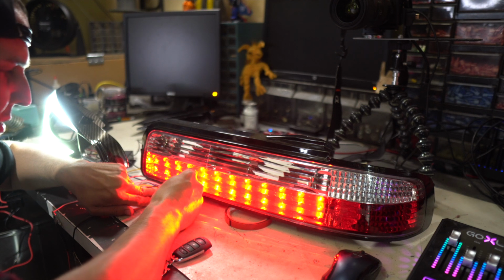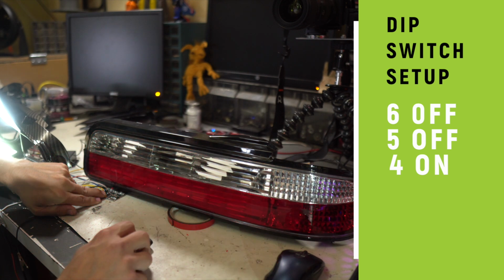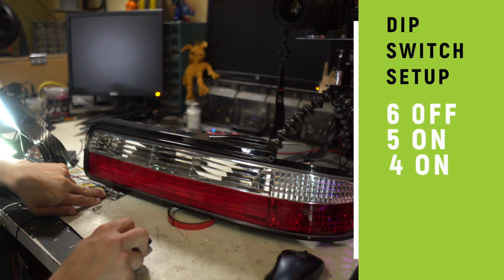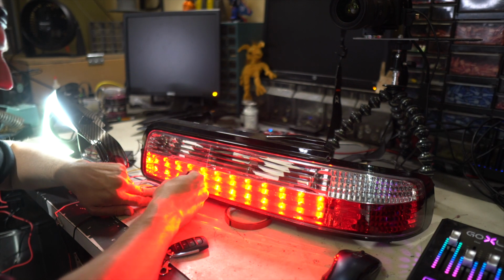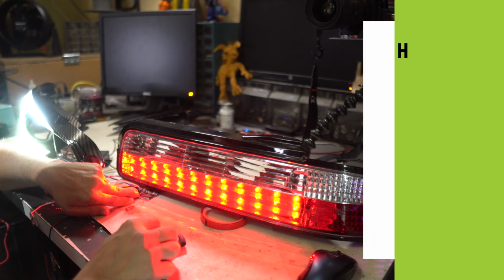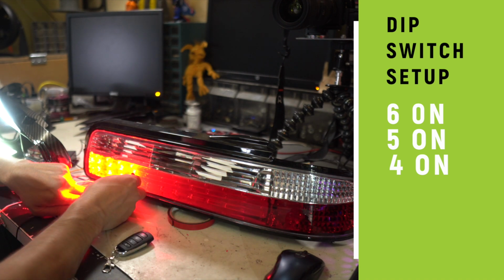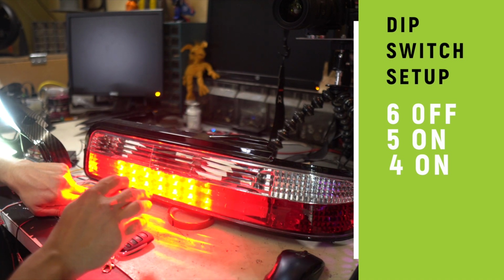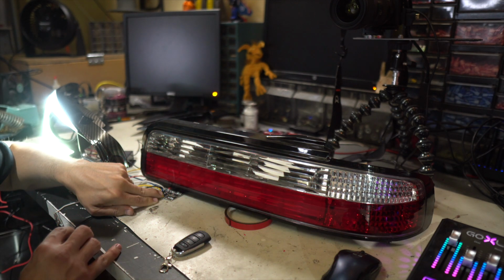So what we're gonna do now is play with the different setups. We have switch 4 on right now. We get a pew pew. That's 4 on, 5 and 6 off. Now we're gonna do 4 and 5 on. Bigger pew pew. This is like when you get the upgrade in the video game and your laser gets bigger. That's what just happened. Now we're gonna do 4, 5, and 6 on at the same time. And we get, what's that, a trailing effect? Let's turn off 6 right now and see what happens. Yeah, it's the same as with just 4 and 5 on, but then you get the little trail behind it as well. Pretty cool, I like that.